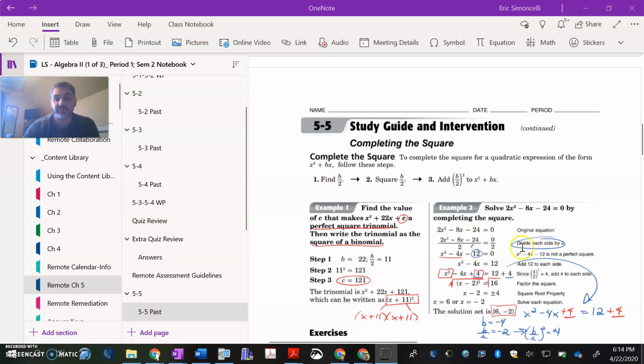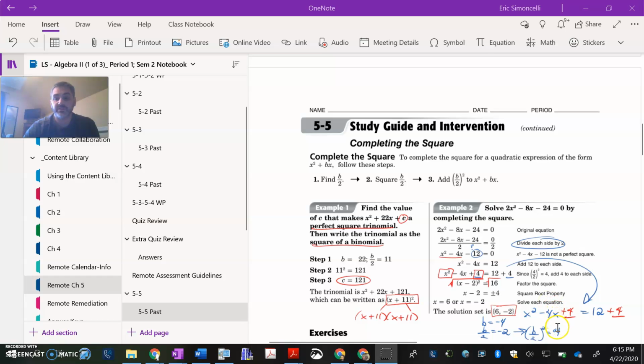Well, as I've circled here on the right, it says divide each side by 2, and that's exactly what I did. So that lends itself nicely to then seeing what? X squared minus 4x minus 12 equals 0. And because a is equal to 1, we are officially allowed to go through this 3-step process again. So do exactly what you did in part A. So find b. Looks like b is negative 4, divided by 2. So negative 4 divided by 2 should be negative 2. And actually my work is down below.